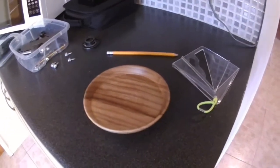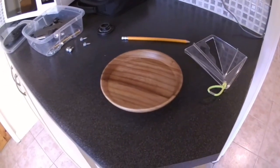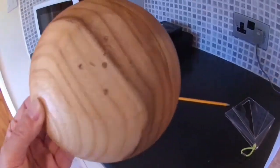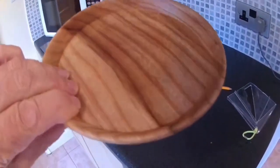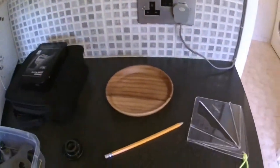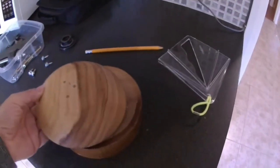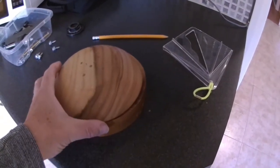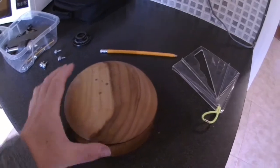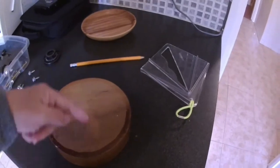Another job for the day is setting up a piece of wood for the lathe. Now this is a bowl or dish, or whatever you like to call it, I made, and Jane wants another shallow one like this making. And I've got a piece of wood. It's not the same wood. I've got this piece of wood here, which is a little bit small for making this bowl from. So the next one was going to be a slightly smaller diameter. But the thing I've got to do, with anything like this, is find the centre line.